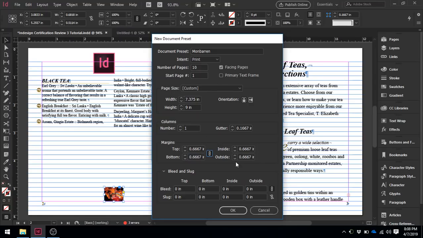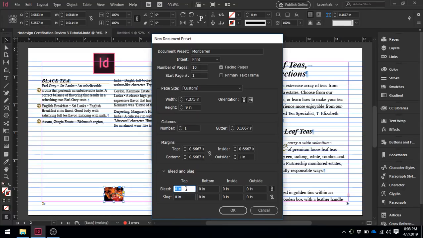If you linked everything, they would all change to the same thing. If you unlink it, you can come back and change a specific thing. For example, the outside, I want 6p0. And that can change this preset.